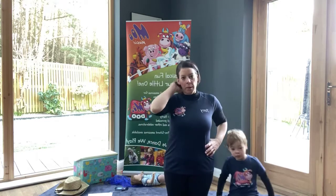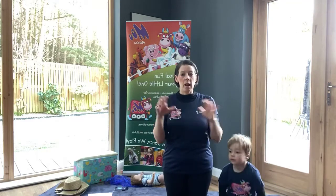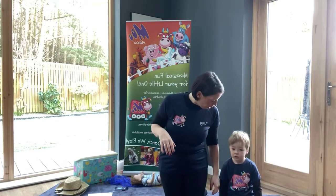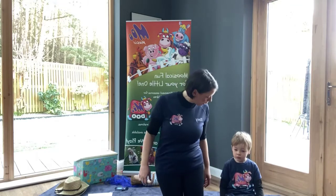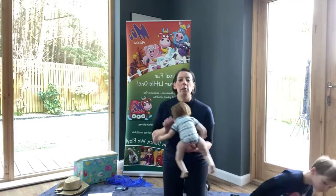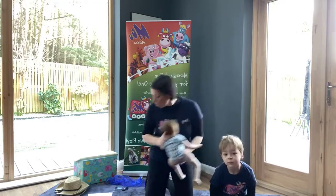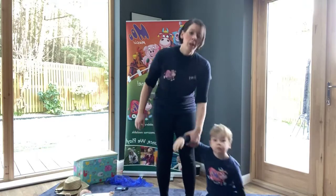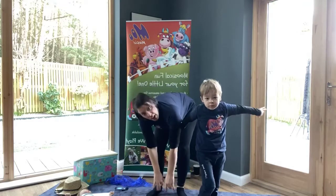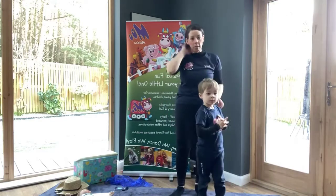We often do it with the babies. It's a lovely song if you wanted to play it at night time, put the lights down, have some sensory lights. We're going to do it today without that, because we're not able to get this room dark. There's too many windows. With the babies, we go here we go up, here we go down, and we go round in a circle. But for the older ones, they can stand up and go, here we go up, here we go down, here we go round and round. It's a nice slow song.